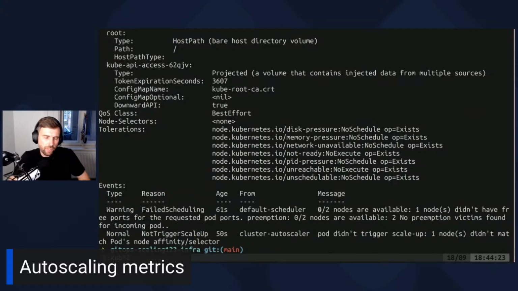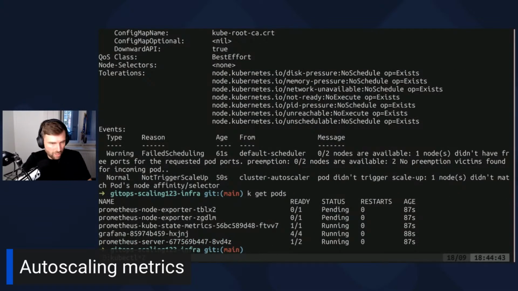So this is actually a very interesting describe output. Basically, it's pending because it cannot be placed on any node. Probably there is a node that is full already. And not even this daemon set pod can be scheduled. That's odd.